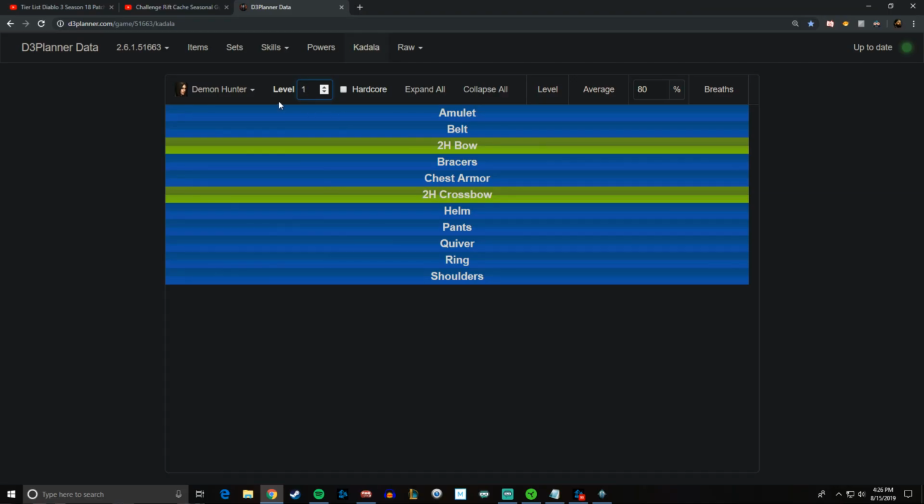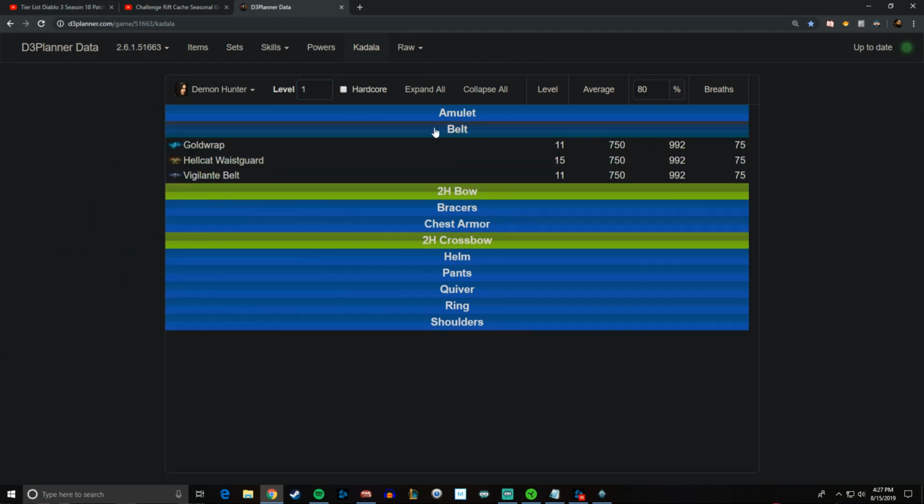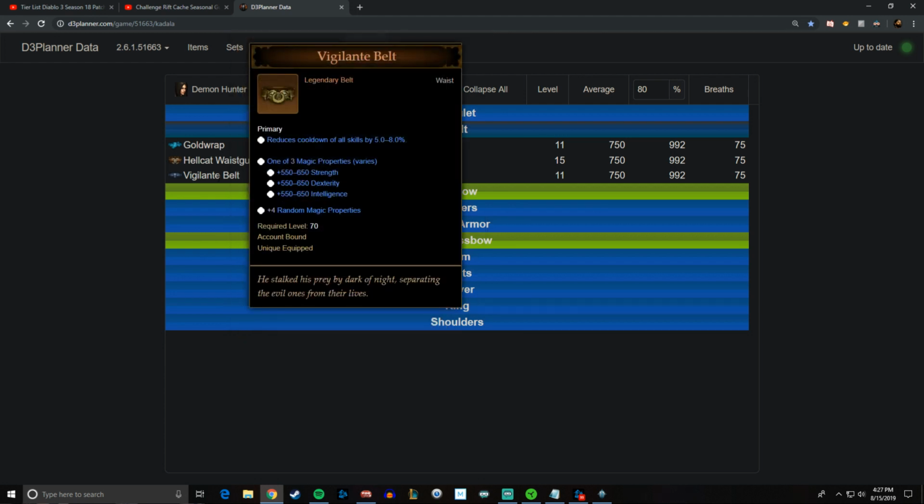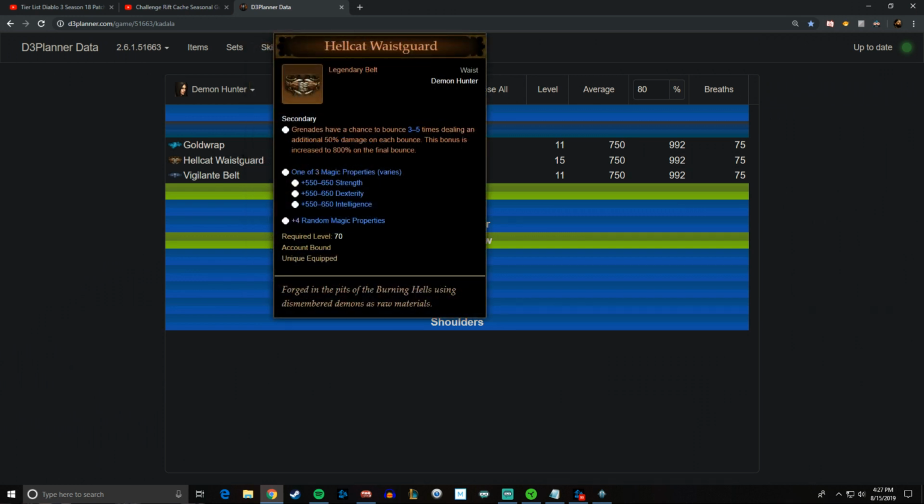So for Demon Hunter at level 1 with your blood shards, you can definitely go for belts if you like. You get the Gold Wrap, which gives you armor when you pick up gold, and you're going to need this anyway for late game, but it's not as important overall. The Vigilante Belt, which gives us cooldown, it only rolls, I think, up to 4 at a low level, though, not 8%. And then the Hellcat Waistguard, which gives you a multiplier on grenades.